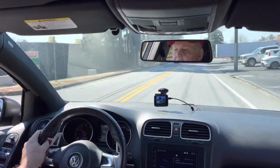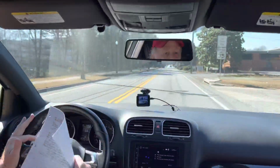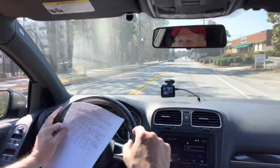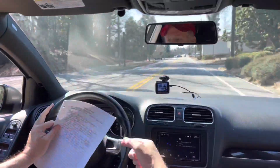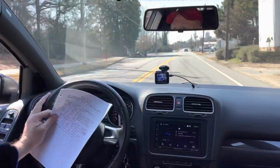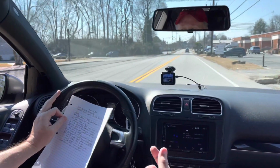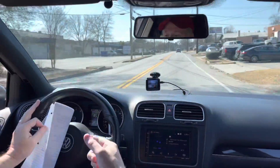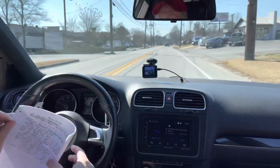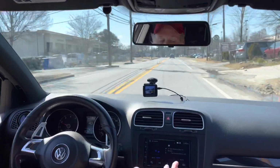That tune was my second tune that I had done to the DSG. Before that, I had the MagnaFlow, not the Lead Track, limited slip on it, and before it was slipping. Then we did the last tune, the stage 4 tune, and the slip went away, and I'll show you what I mean. So, you talk about the torque steer on the car.